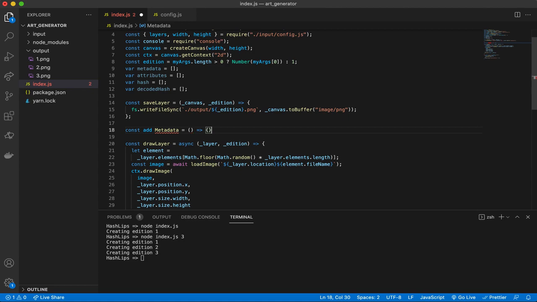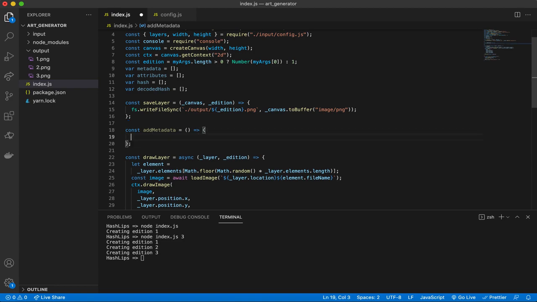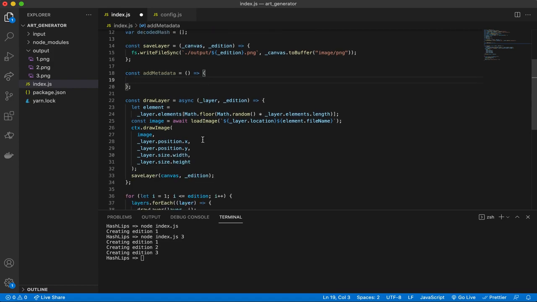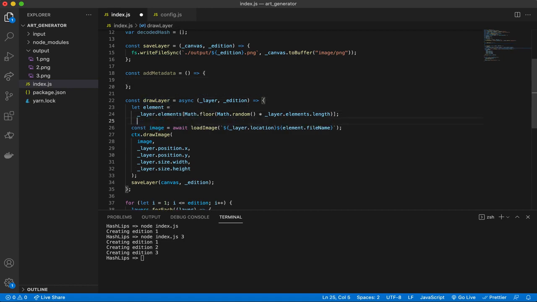Is going to be equal to a function, and there shouldn't be a space. Cool. So we have this function, and this function is going to be called, right? Let's see, where should we call this function? Okay, so you're going to have to call this function right after we've created the element over here.